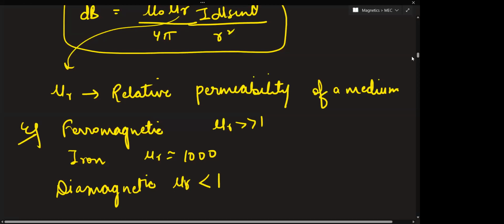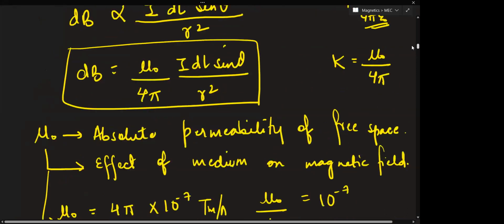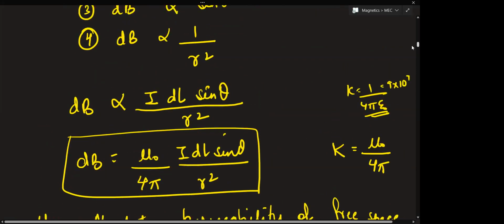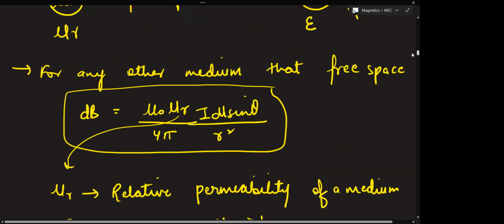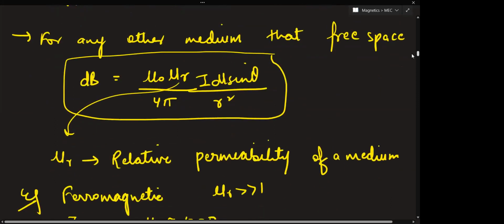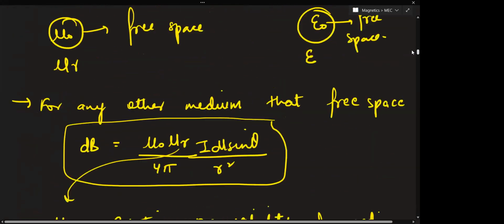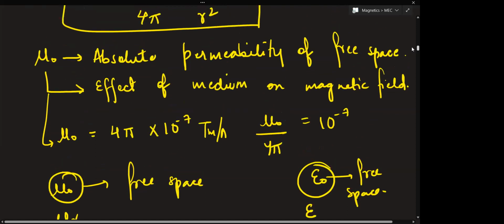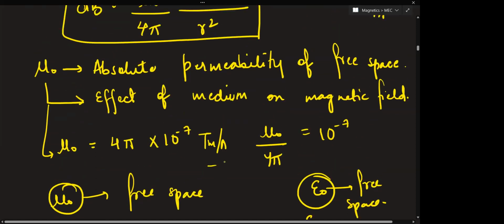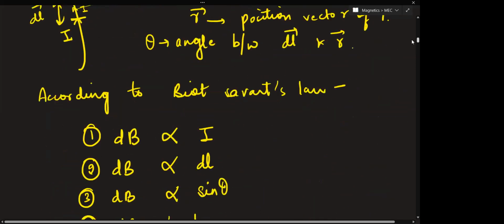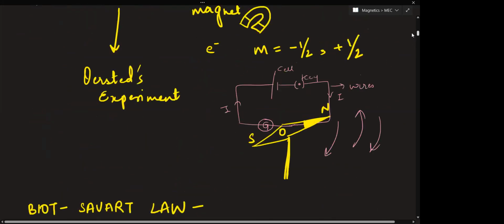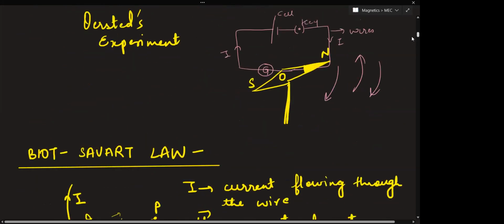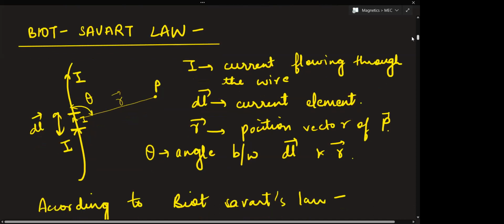But right now you are concerned with Biot-Savart's law. What is the unit of mu naught? Mu naught, SI unit, Tesla meter per ampere. Yes, okay, thank you. Fine, so others also start writing the points of this law. Till here you have written Oersted's experiment. Biot-Savart's law you have to start.